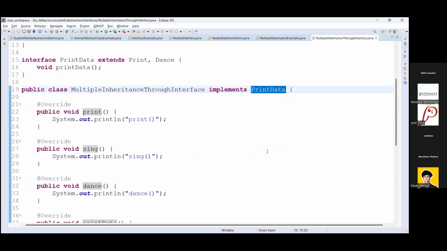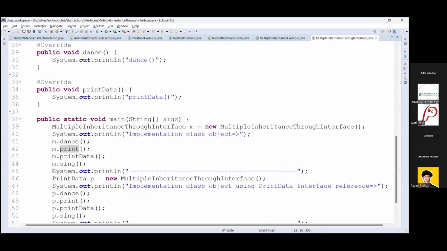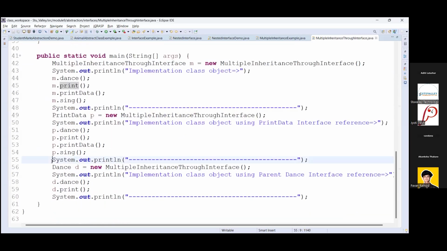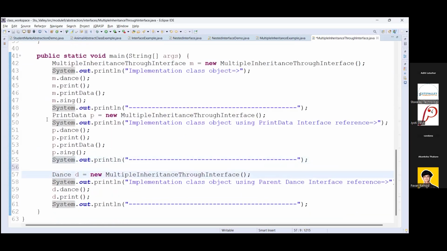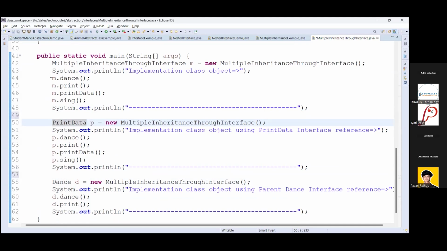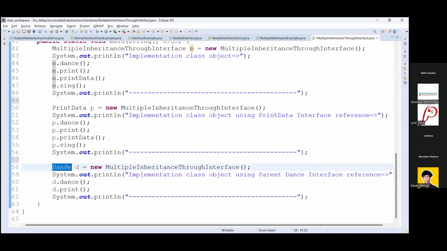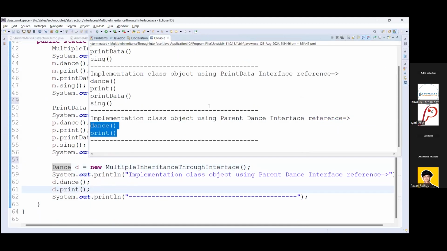So this print function is System.out.println print. This particular implementation is going to appear for the print method of both the interfaces. Yes. So here I cannot write it separately? No, you don't have to write it separately because the implementation is the same for both. Here we have created the dance reference and you're calling this print method, because dance has a print method. So we are getting the same output, print, right?